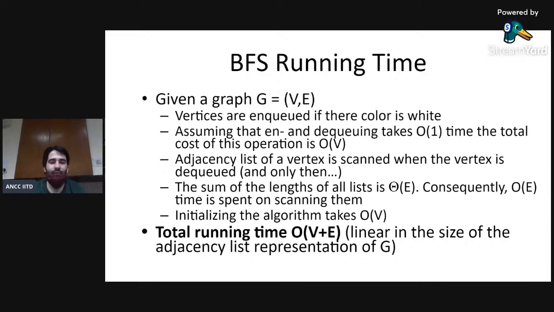So it will be O of V plus O of sigma of degree, which is the same as the cost we have for the adjacency list space complexity. So sum of degree is O of E. E is for edges, V is for vertices. So the total running time is O of V plus E. And this is linear in the size of the adjacency list. And therefore this algorithm is pretty efficient.